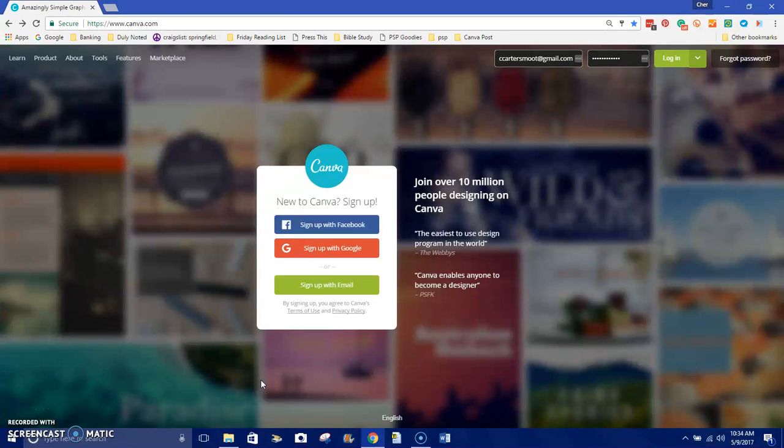Whereas with Canva, it is a monthly subscription only. It is not a contract. So there's no fee to get out of the paid account. You simply downgrade to the free account. And if you decide you don't want to have it at all, you can cancel it. Log out and cancel, and that's it. It's done. If you decide you want the paid account, and something happens and you can't meet your monthly payment, they don't lock you out. You simply get bumped back down to the free account until you can make your payment.